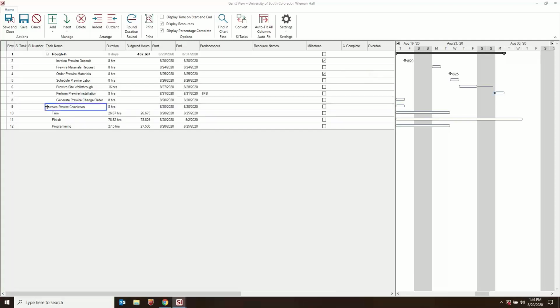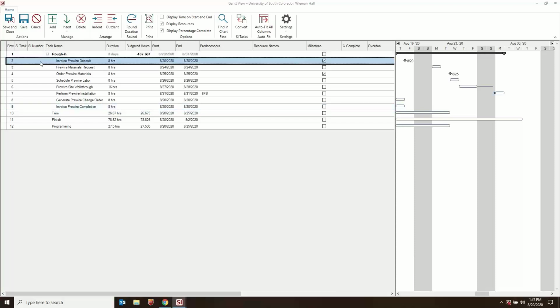So a little thing to know about these planning tasks out here in the Gantt chart. We will not create summary tasks or milestones over in SI. Those do not exist to us over there. Again, a summary task is a combination of its subtasks. A milestone is really just a point in time. We do not actually create those over in SI.